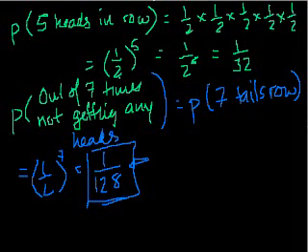Let's keep doing some problems. So last time I said, what are the chances of not getting any heads if I flip the coin? I was going to say dice, but I realized we're dealing with a coin. If we flip the coin 7 times, that's the same thing as getting 7 tails in a row, and that's 1/2 to the 7th power, right? Because each trial there's a 1/2 chance of getting the exact thing that we want, which in this case is tails. And you multiply it times itself 7 times, and you get 1 over 128.